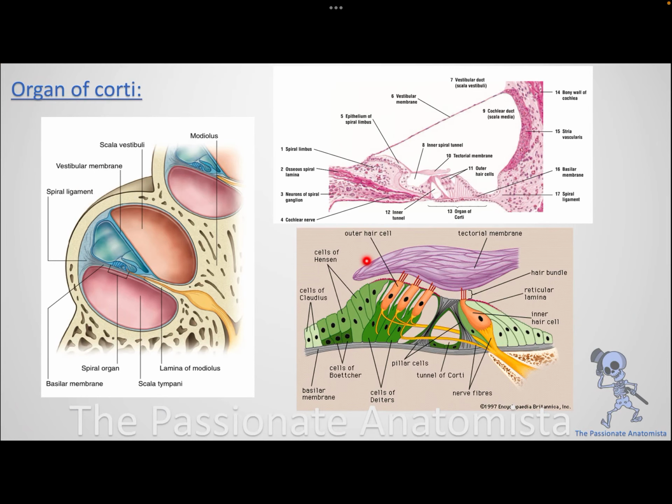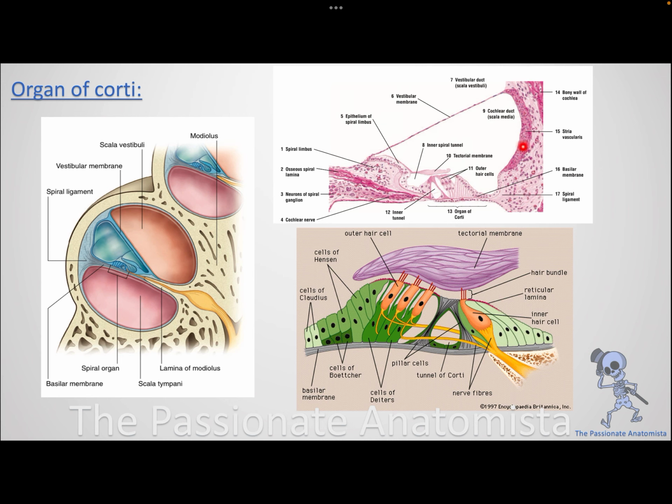Okay, so here again, what I explained to you previously, here is the basilar membrane. This is the organ of Corti that has the hair cells. Most of your cochlear nerve is formed by inner hair cells, but you still have something called outer hair cells, and these hair cells are going to detect different kinds of frequencies. They're going to help also in processing of the sound waves and the information of hearing into the bipolar neurons, and from there you get them to the spiral ganglion.